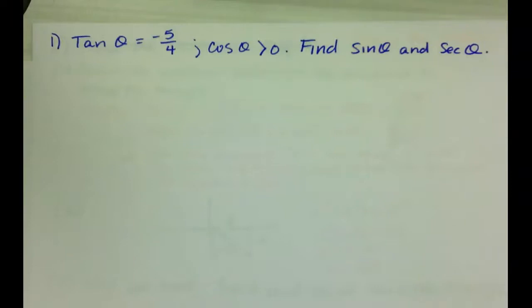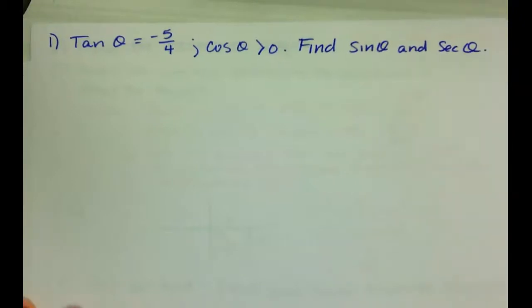So now after we've talked over some basics on that first page of the note sheet, we're going to work through the problems that were on the small sheet at the very beginning. The first problem says tan of theta is negative 5 over 4, and it's giving me a condition. The condition is the cosine of theta is greater than 0, which means positive. And it's asking me to find the sine of theta and secant of theta. I'm going to tell you what I would be thinking if I were working the problem, and hopefully we'll get to the same spot.